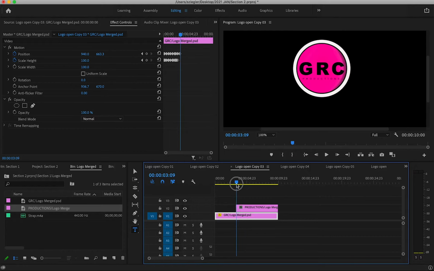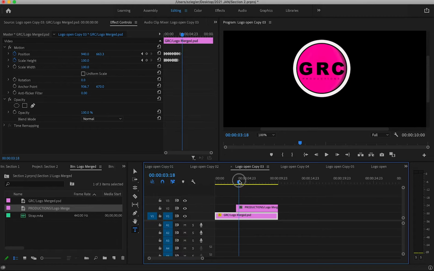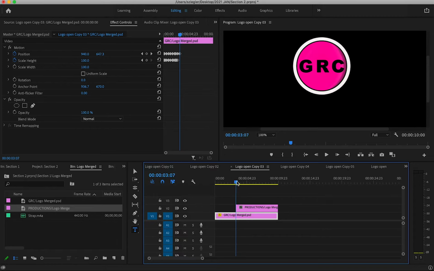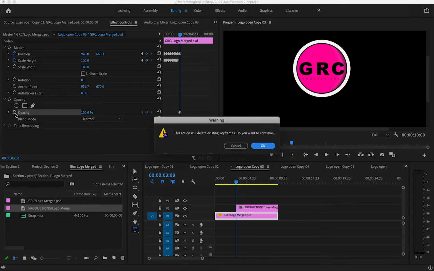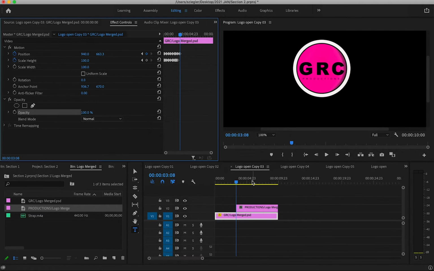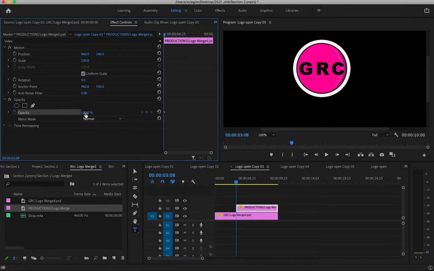We don't want the productions to just come on. We want to make sure that it fades in. So we're going to take our opacity, we're going to set a keyframe, and we're going to set this to 0.